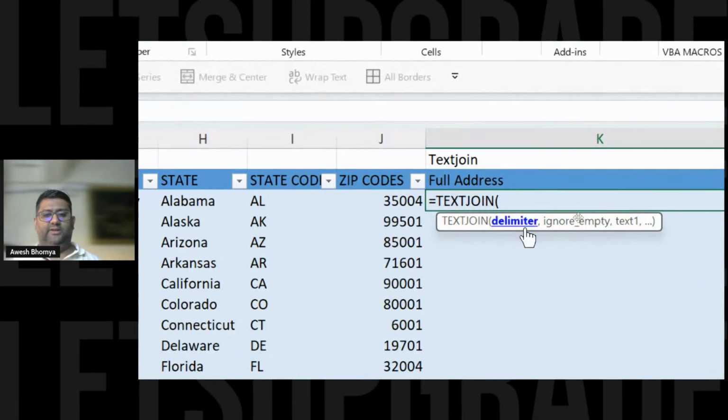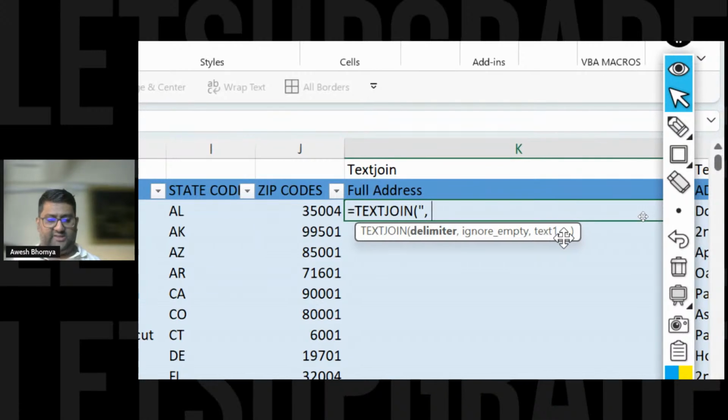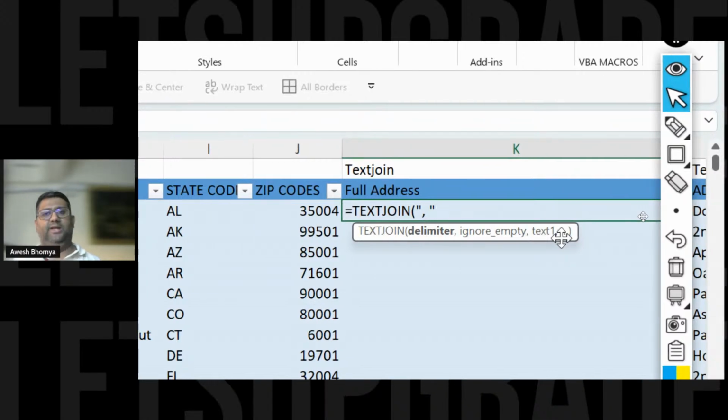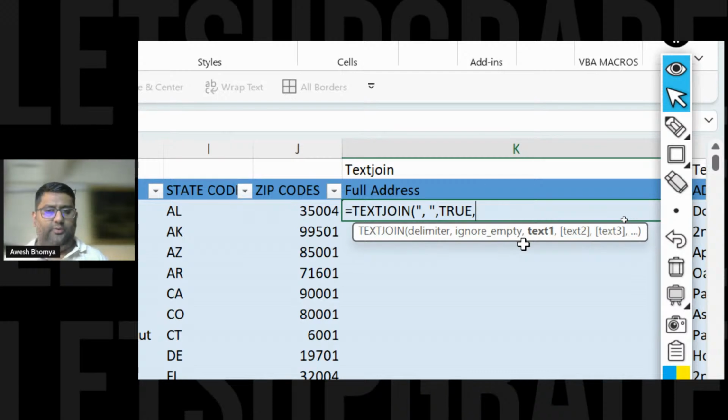Now here you need to provide the delimiter and then you need to provide the additional text. So the delimiter is provided in double quotes, comma, space, double quotes, close. That means between every 2 strings that I'm combining, I need a comma and a space. That's what I'm telling Excel. Then I put a comma. Now here the next argument says true and false, which means what should I do if there are any empty cells in between the data? So I'll just say for now, ignore any empty cells. We can just leave it as it is, which means if there are any empty cells, it will still combine the entire string and not show that there is an empty cell in place of that particular part.